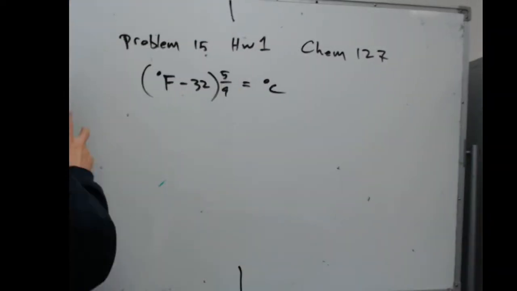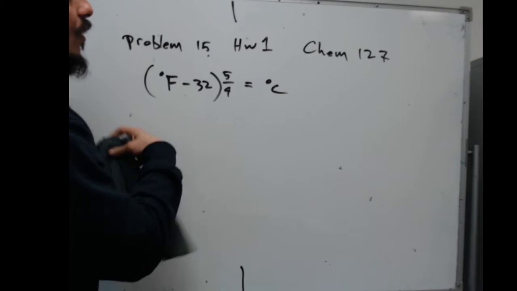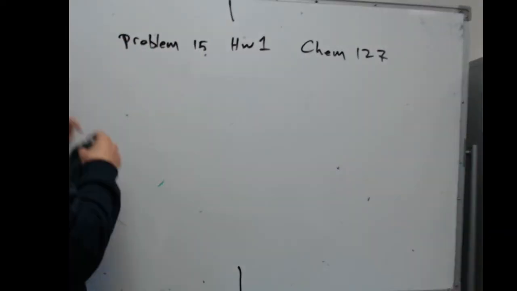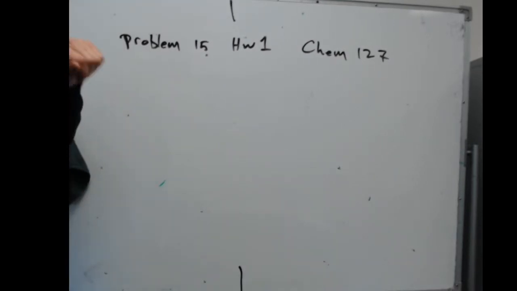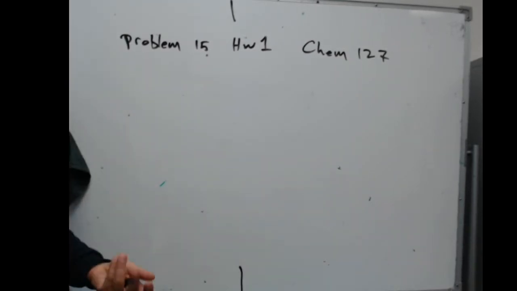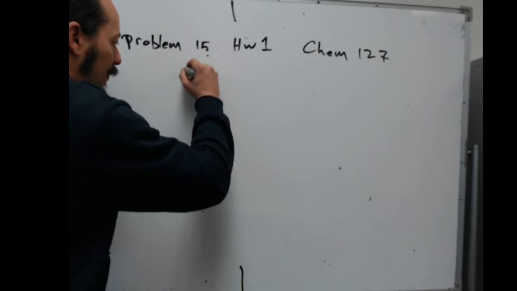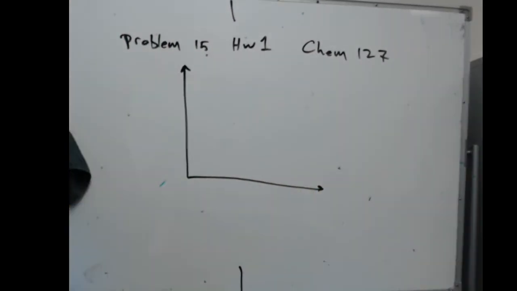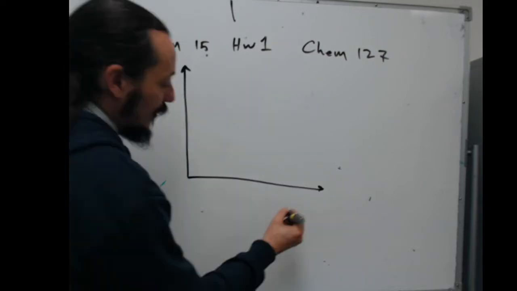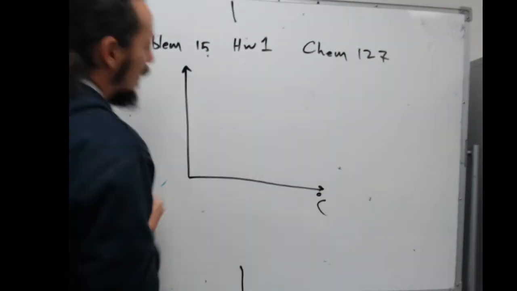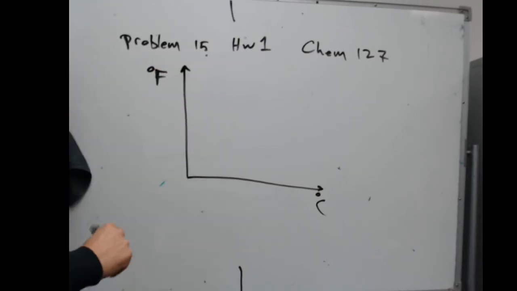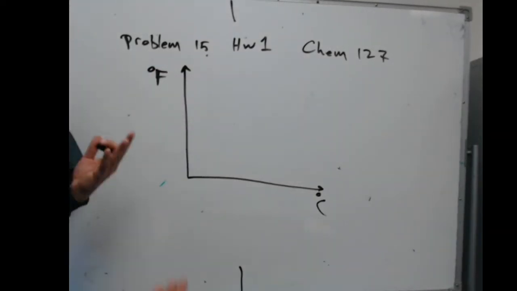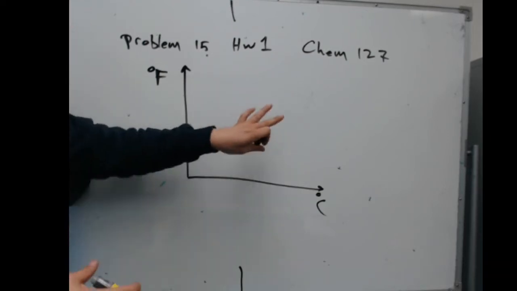So what I want to get at is this equation that we're just given, that we're just told is real, where does that actually come from? And it comes from the whole idea of why do we make plots in the first place. When we make a plot, we're really trying to relate two things to each other. So in this case, we can relate our Celsius to our Fahrenheit. And in order to do this, we need some physical meaning, right? We're not just doing math now, we're doing physical meaning.